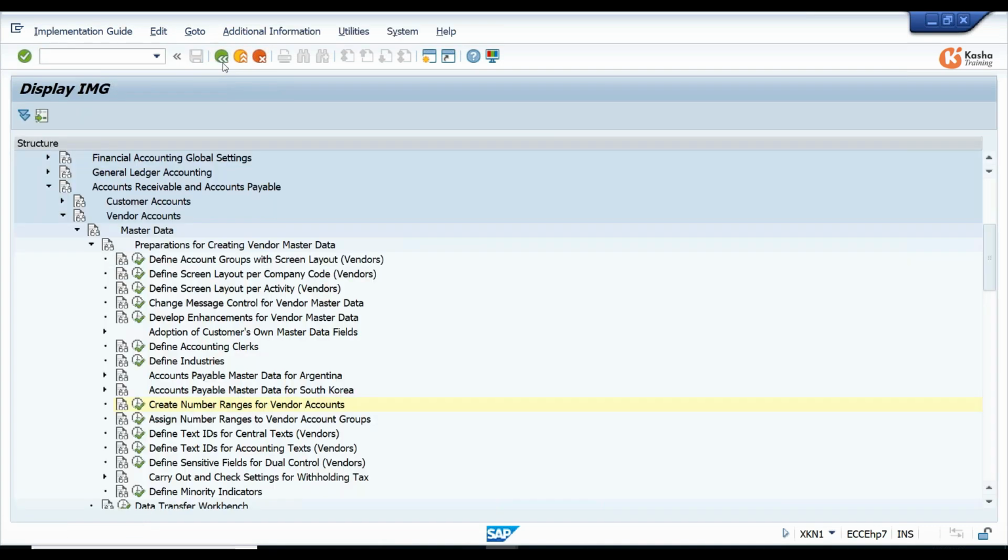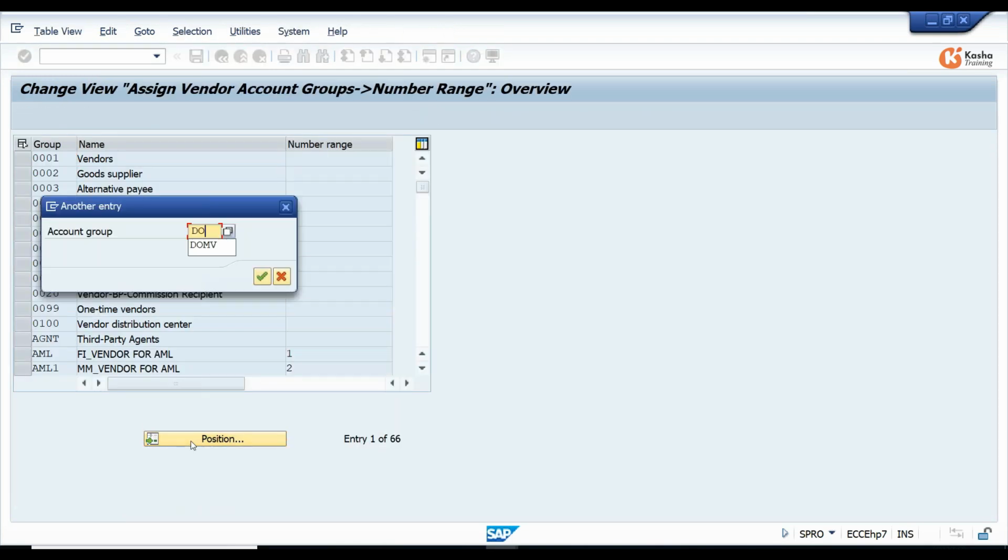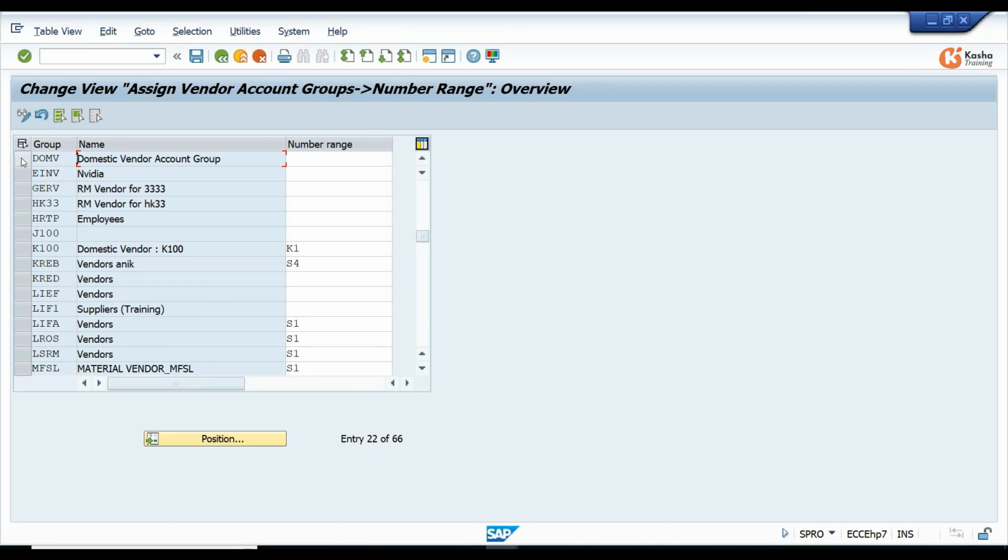Go back. Then Assign Number Ranges to Vendor Account Group. First of all, we have created an account group and a number range. Same account group, same number range, we are going to assign to each other. Click Assign Number Ranges to Vendor Account Group. Click Position and enter the account group DOMV, which we created in the previous one or two steps. Look, this is the account group.